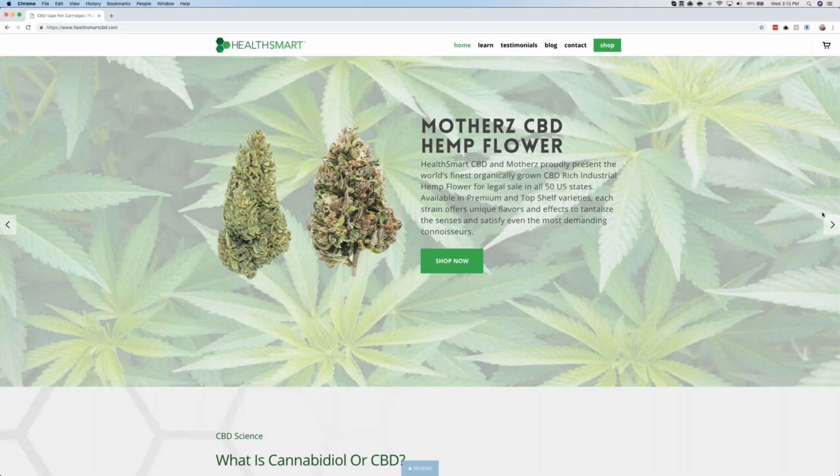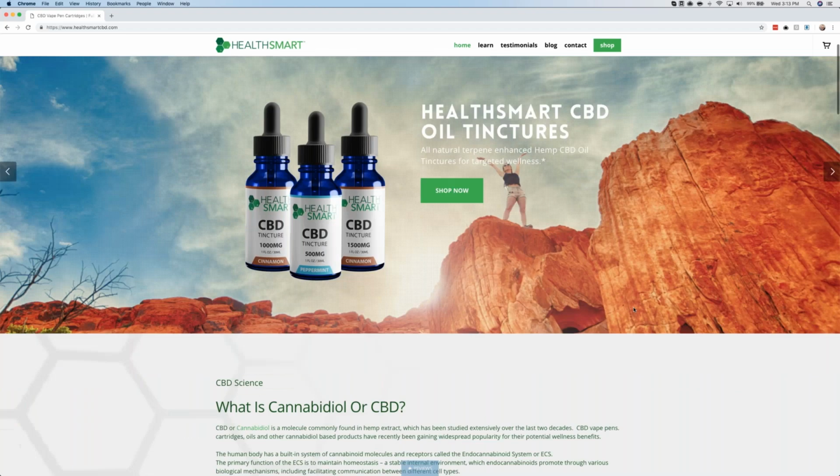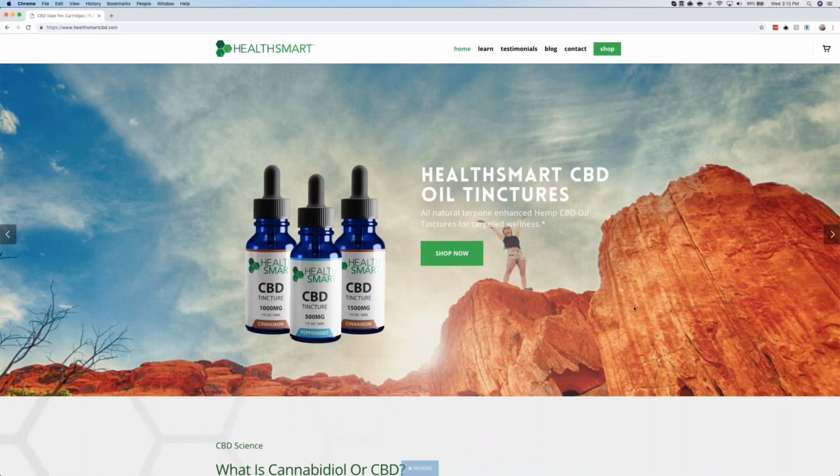So looking at then the sliders, I think that your goal with the sliders should be to segment your traffic. So we got to figure out how to take these people and get them to self-identify. So what we almost want to do, or I would if I were you, is repeat these categories and get them to raise their hand and say, I'm interested in a topic. I'm interested in my pet. I'm interested in myself. And then take it to the next step. Because if not, we're just showing the user at the end of the day so many options.